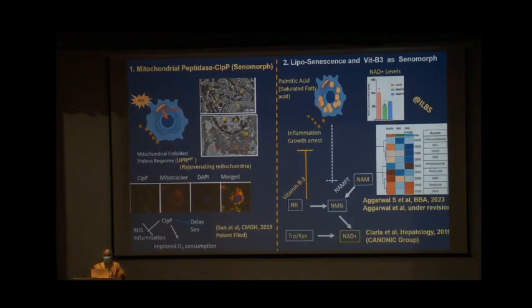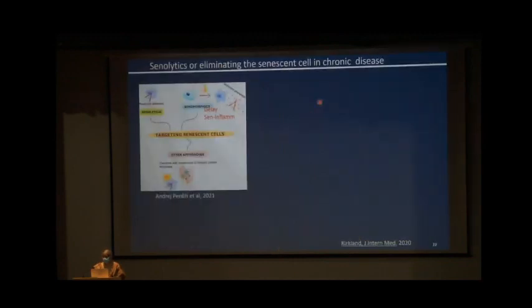As again I'm saying, our limitation was we limited ourselves to the in vitro work because we were more interested in the mechanistic part. So I showed you, now to get rid of the senescent cell, one is a xenomorph. That means you delay and get rid of the inflammation, which at least will give the so-called golden window period. The other, and even better approach, is just get rid of these senescent cells. And this is a new area coming up, which is senolytics.